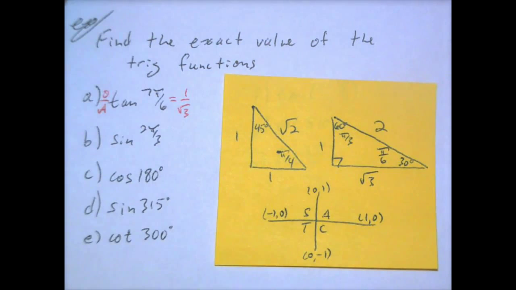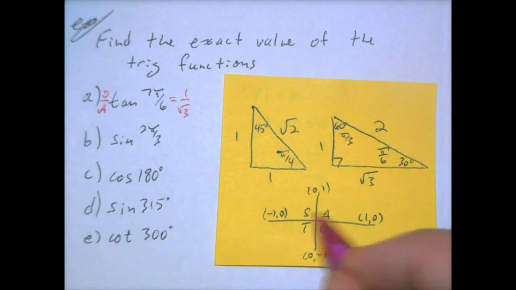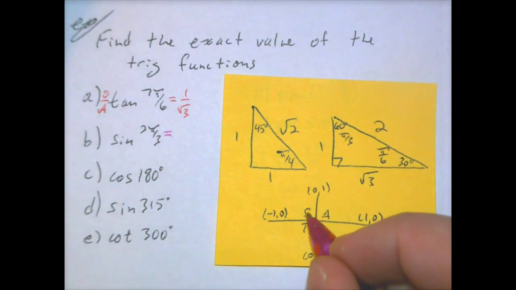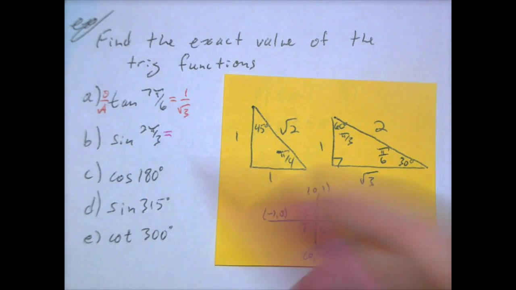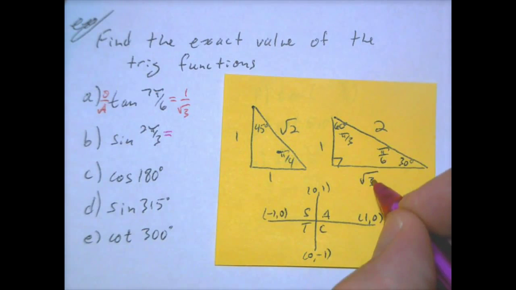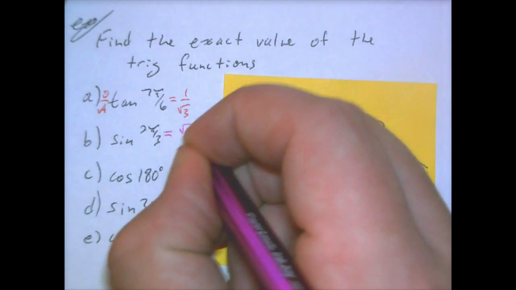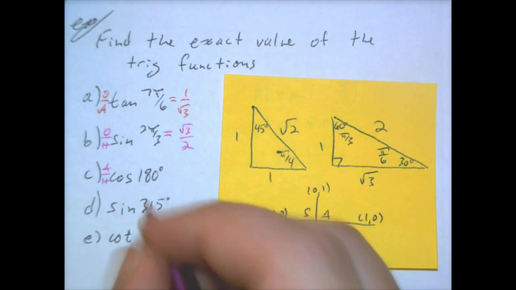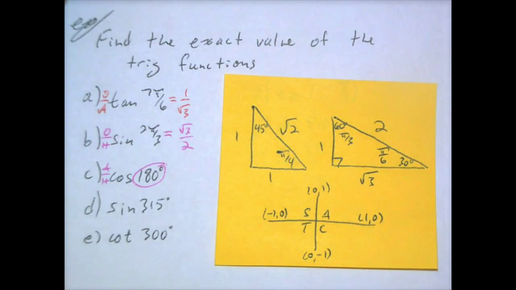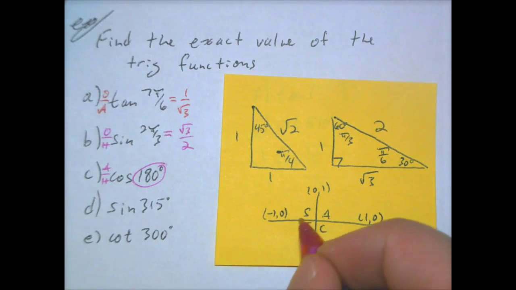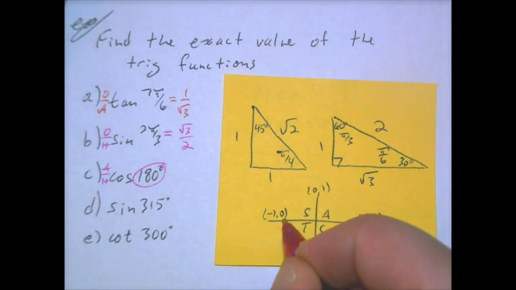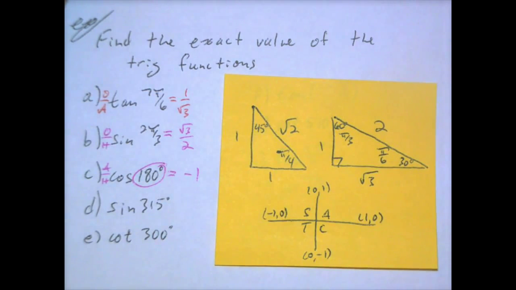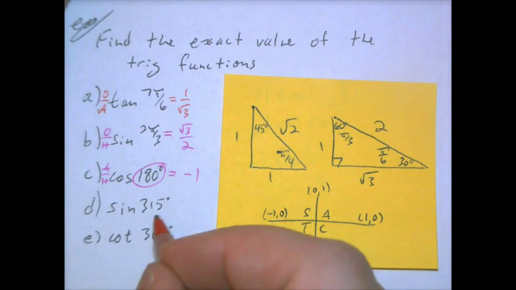Cool. For sine of 2 pi over 3, that is in the second quadrant, so I have a positive sine function value. My reference angle would be pi over 3, so from pi over 3, I will do opposite over hypotenuse, so root 3 over 2. Sine is opposite over hypotenuse, cosine is adjacent over hypotenuse. But notice here on this one, this is a 180 degree angle. 180 degrees is straight left right here. Since cosine is the x value, cosine is -1. I am done there.